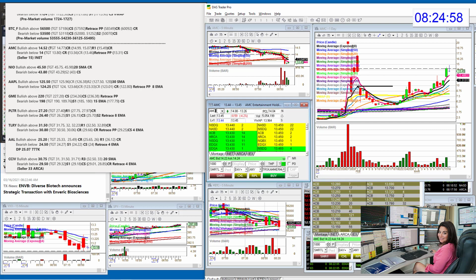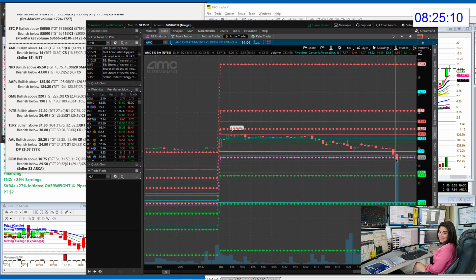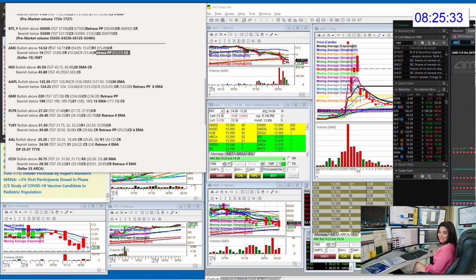Let's go to the next one. NEO, and bearish below 14, which it went below and is hitting retracements. Before I move, look how it retraced right to the pivot and Camarilla support. Look at the volume that came in there. That's why these were my targets there. Retracement to pivot and Camarilla support, and I stop because that's a major support line. And we'll bounce. If we go below that, 13.24 is your next short.